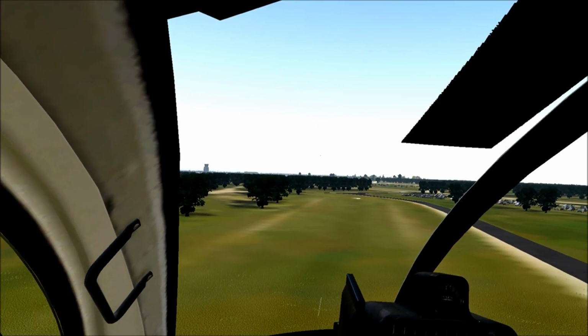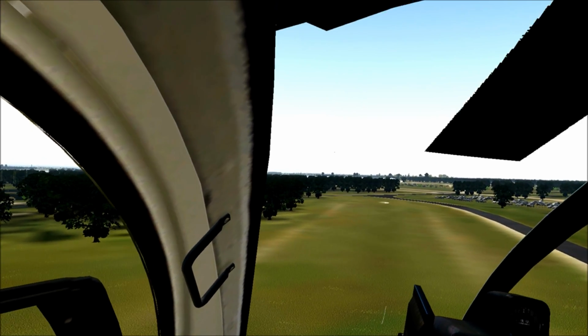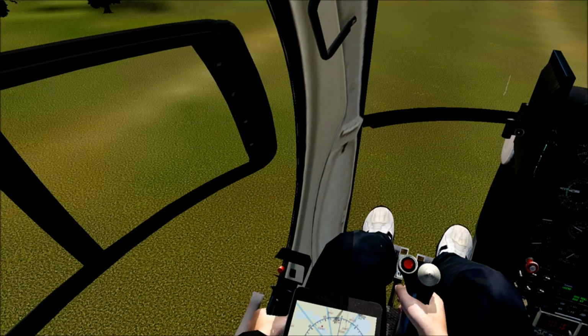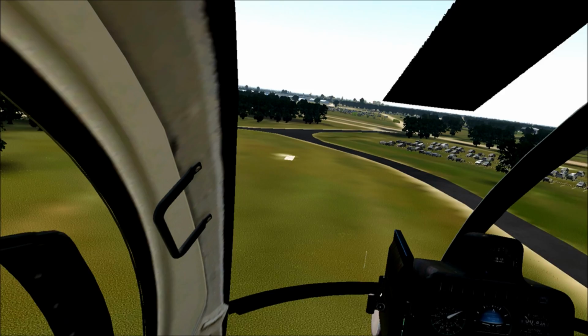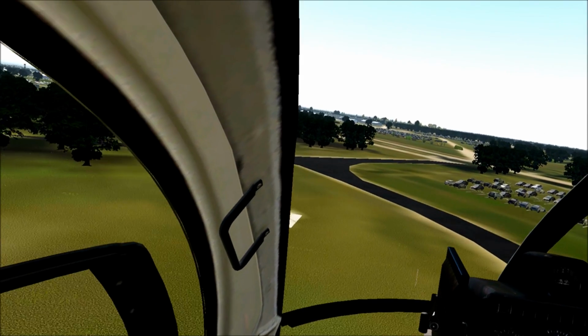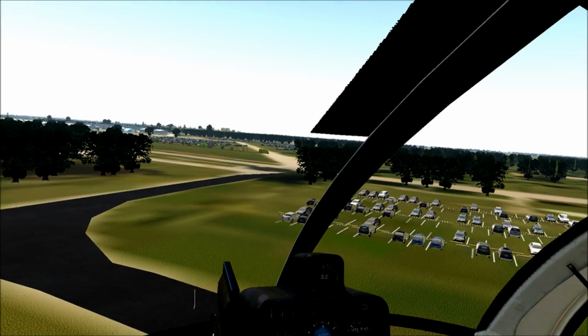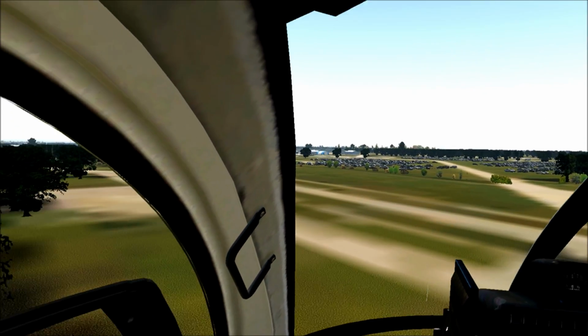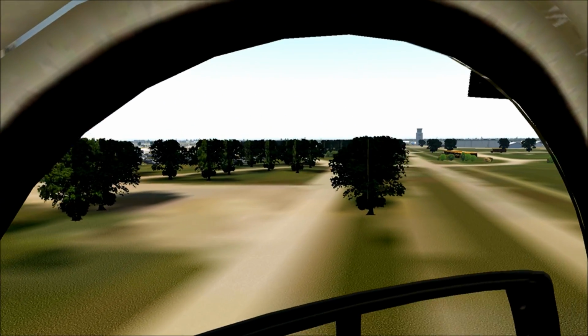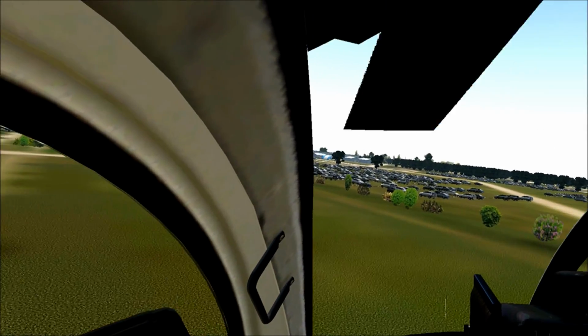The airport that we're overflying right now is actually a separate entity. This is called Pioneer Airport, which is the home of the EAA Aviation Museum and also the Kidventure Experience, as well as the RC Flying area. So we're going to be passing a whole bunch of parking areas, and then eventually we're going to make our way over to the campgrounds over by a place known as Paul's Woods.